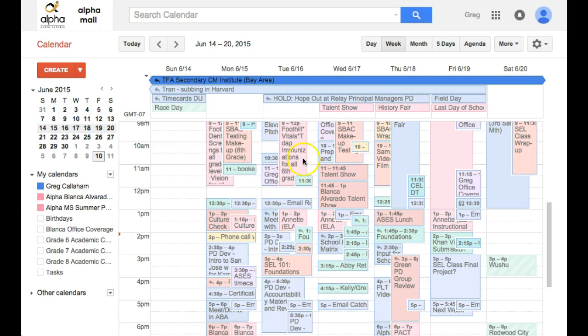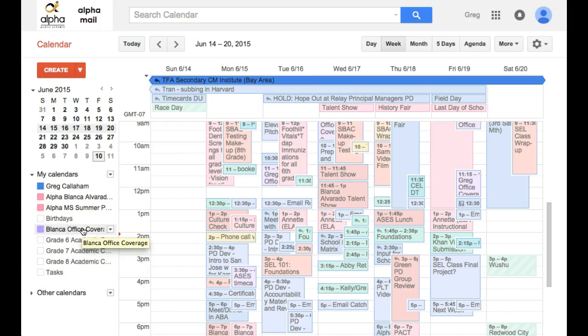So those are things that are on that bigger calendar that I can share with a lot of different people. A bunch of people are on. Also, there's one here that doesn't really change. I can put birthdays on there. I have an office coverage calendar, right? You can make your own calendars by just creating a new one there, and that way you can maybe set it for a specific type of event, and you can turn it on and off if you don't want to see it all the time.